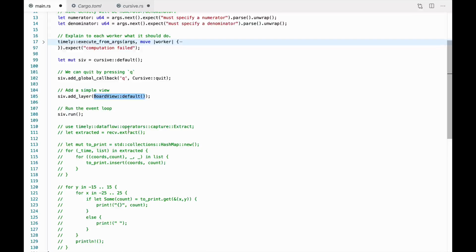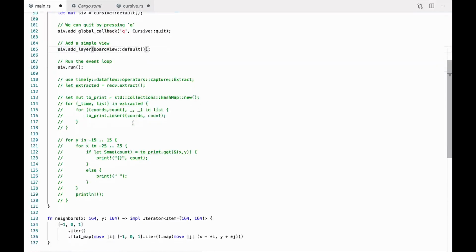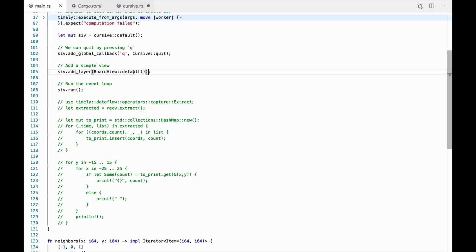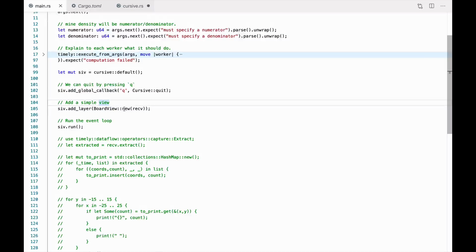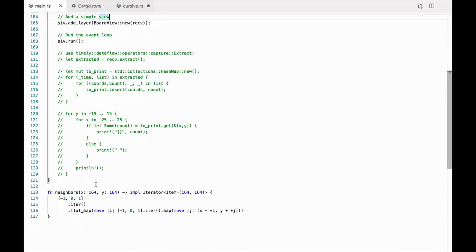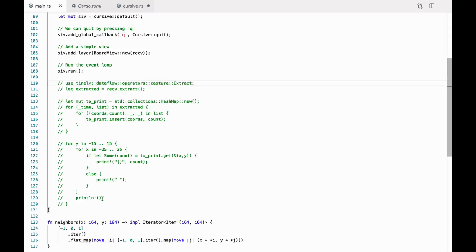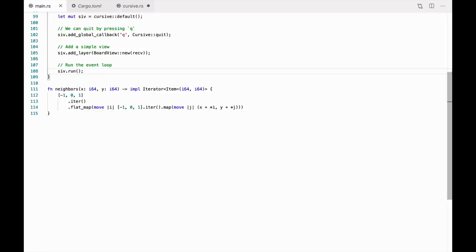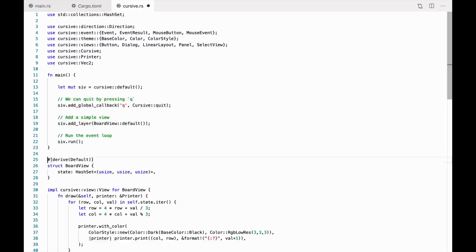Probably something based on that receive handle. Something that is going to be able to repeatedly redraw itself, and we'll have to write that. So we can still call it board view. That seems fine. And default is probably not right. Let's do new of recv, and we'll have to scribble down what this function looks like, but that's fine. So I'm just going to trash all of this. We'll reproduce it. So what's a board view?